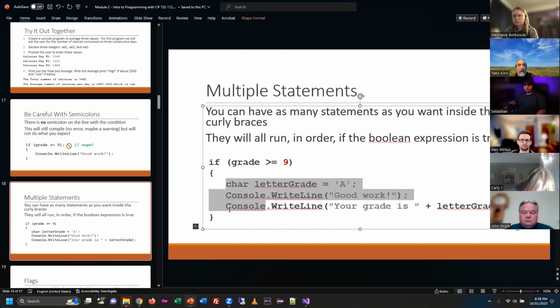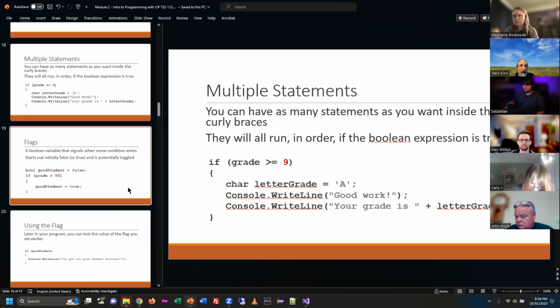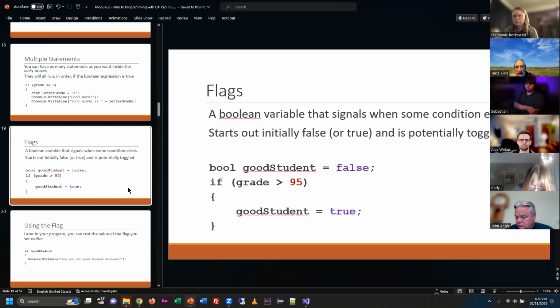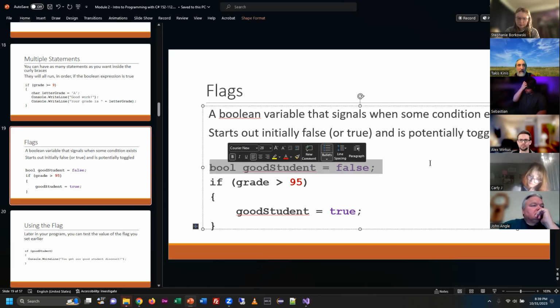So all 3 of these statements will execute because they immediately follow the if. There's a kind of approach here, and we will call this a flag, when we're looking at values. This is a really good example, I think, where we're trying to figure out if a student is good or bad, good student, true or false, but we're presetting it to false because we're not going to assume that you're coming into school and you're already a good student.